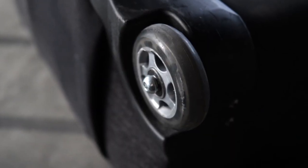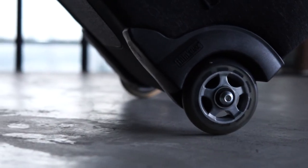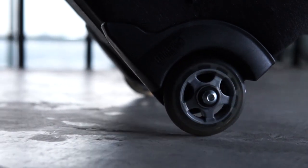Wheels are important on a roller bag. These wheels are very chunky and very strong — they can go sort of off-roading. They're very durable; I've used Think Tank bags for years and never had any problems. You can also swap out the wheels if something went wrong or you wanted a different color, which is nice since the wheels are probably the first thing to wear out. They're high-performance 80-millimeter, super quiet wheels with steel ball bearings — very smooth. When you go into the airport, nobody knows you're coming.